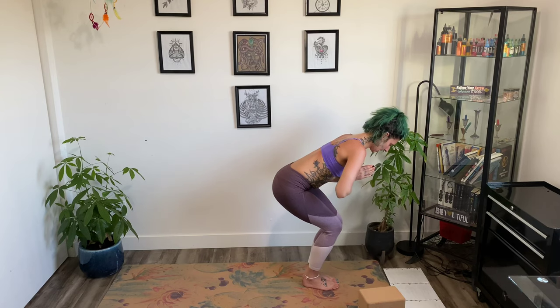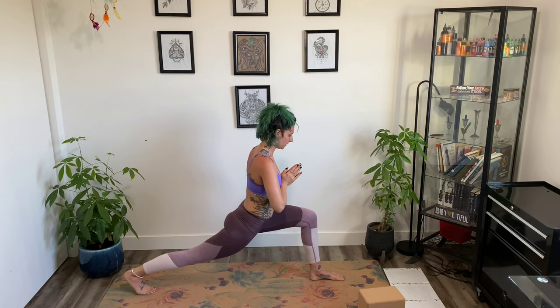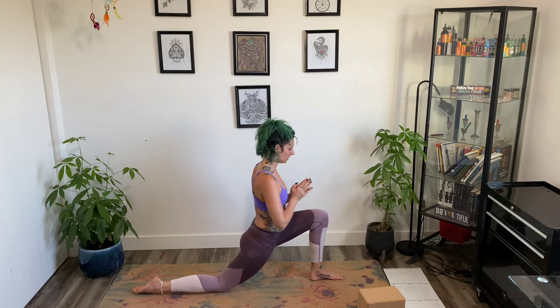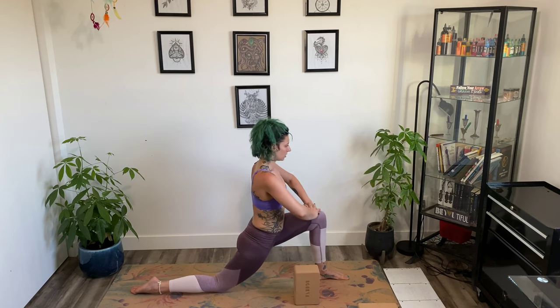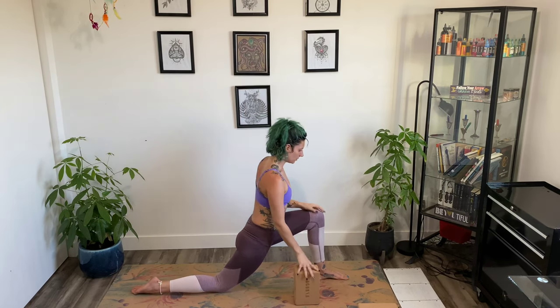Step your right foot back into high lunge. Lower the back right knee down to the ground. And either take your hands to blocks or just to the top of your front knee. You can raise your hands up, whatever feels good for you.